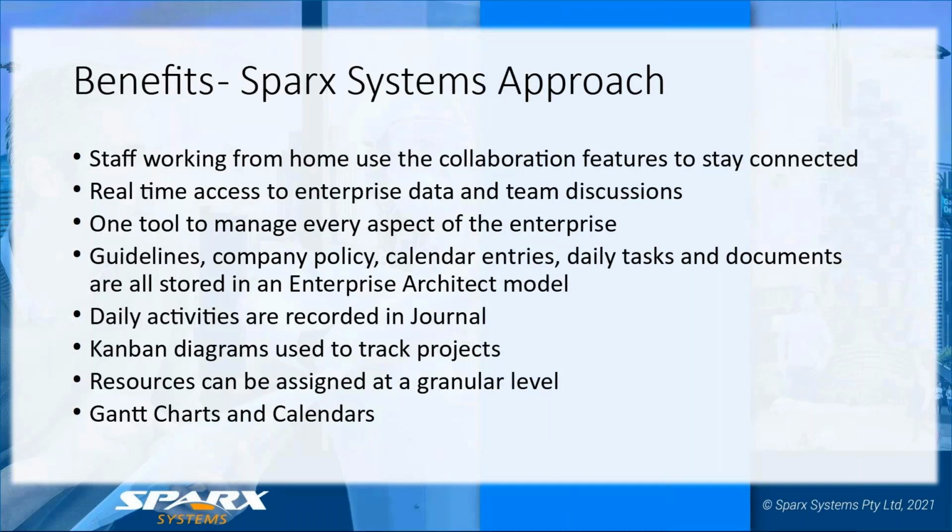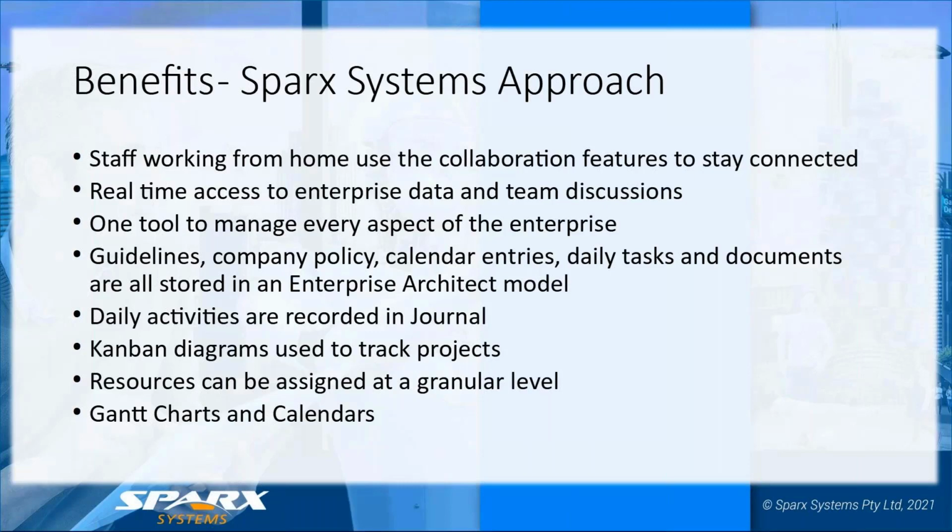For my webinars, for example, I can see which ones need to be approved, which ones are set to be published, and all resources can be assigned at a granular level. Right down to the element level, we can assign staff and say, this needs to be done by this given date. And of course, Enterprise Architect has always had Gantt charts and calendars built in so that you can track and manage dates, deadlines, and keep on top of things.